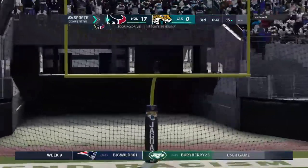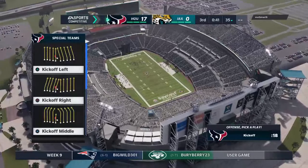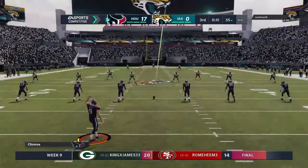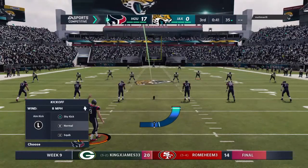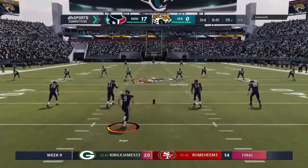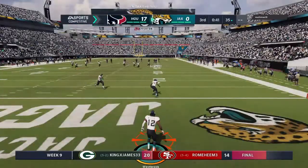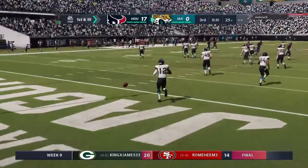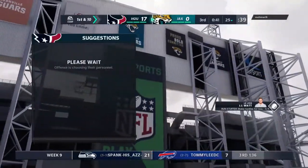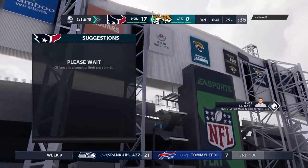He's got it, and it's 17-0. Makes the score Texans 17, Jaguars nothing. The kickoff unit is out on the field, and they will send this one away. And no return on this one as the fair catch is signaled for and taken. The Jaguars take over 1st and 10 at their own 25-yard line.